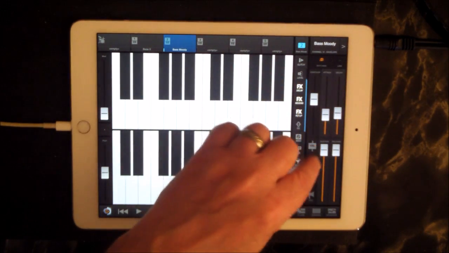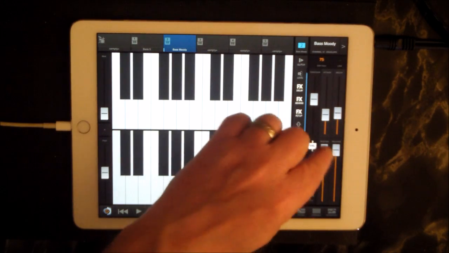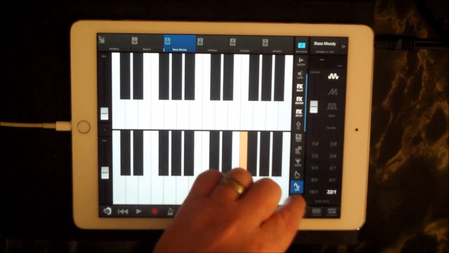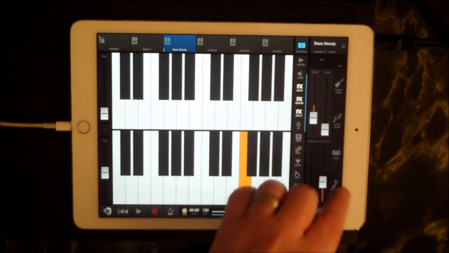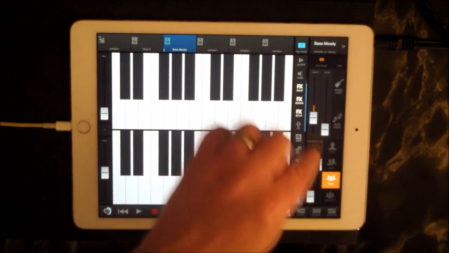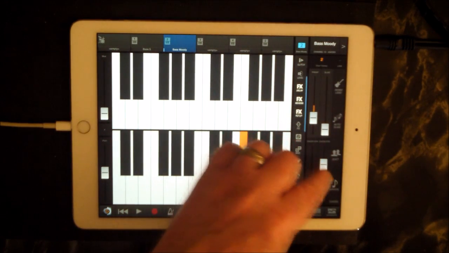Velocity. And then different ways to play the sound as well. So we can select duo here.